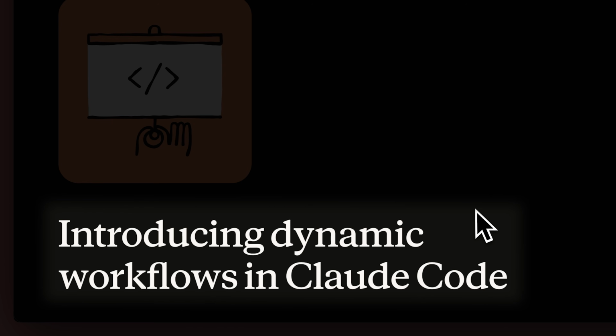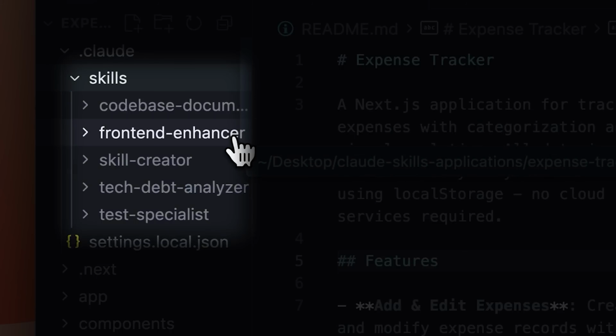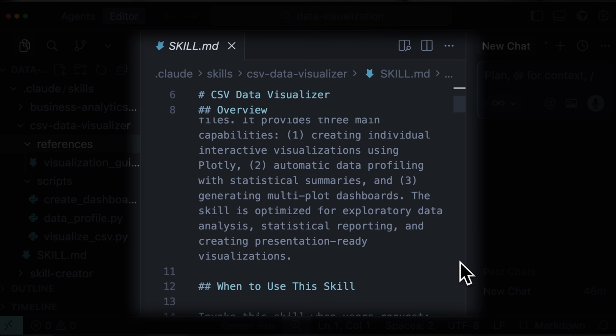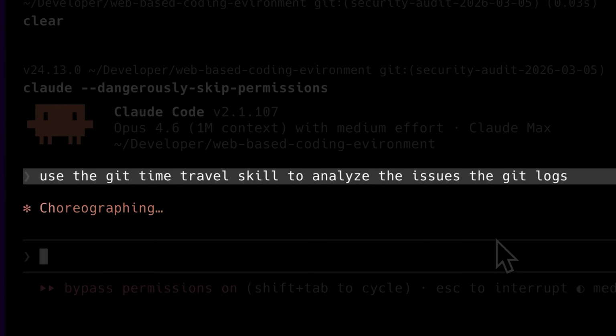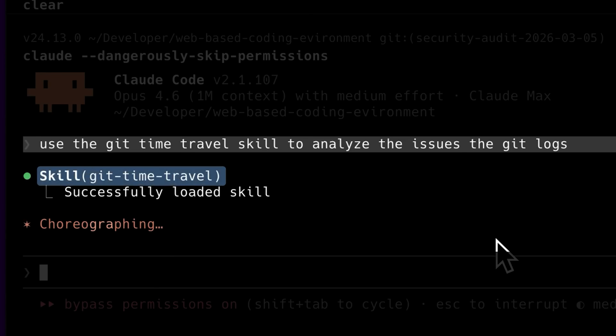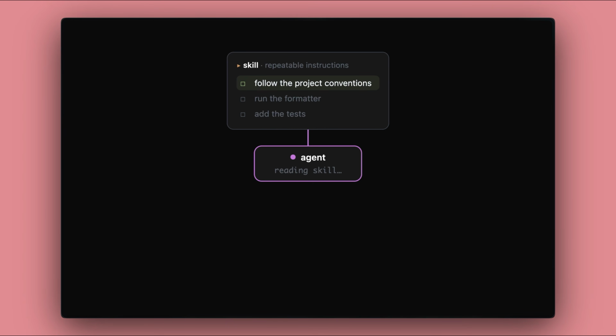So how is it different from the other architectures you already have? To compare them, the first and simplest one is skills. Skills are repeatable instructions for tasks that need guided steps, but a skill is spawned by one agent, and that same agent reads the instructions from it. It just guides the agent to do a task it already knows in a better way and doesn't help with long-running tasks.